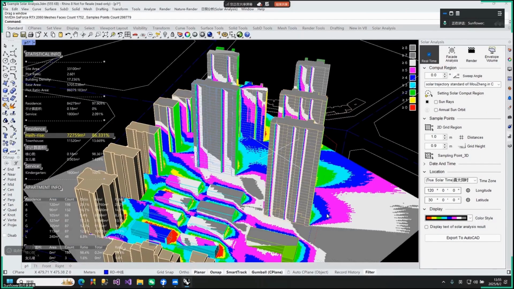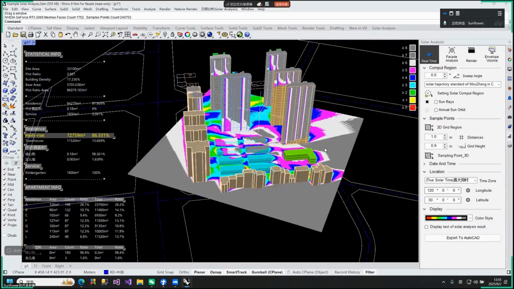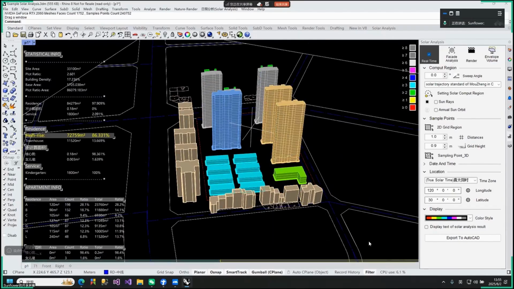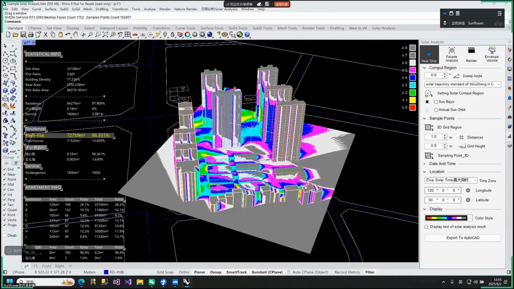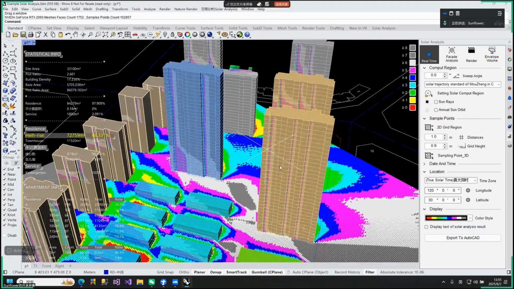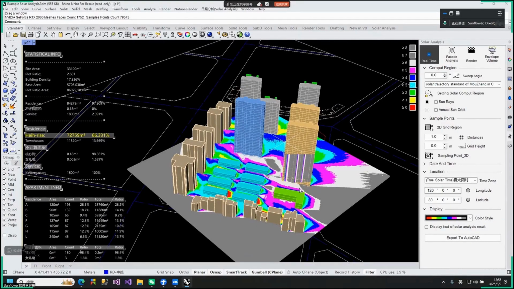The first calculation is a bit slower because it needs to build an acceleration structure for pre-calculation. Basically, we aim for a maximum response time of no more than 3 seconds. Right now, it gives a result in about 1 second. This speed is perfectly acceptable for users. We strive for efficiency and hope to provide a great user experience by keeping most calculations under 3 seconds.